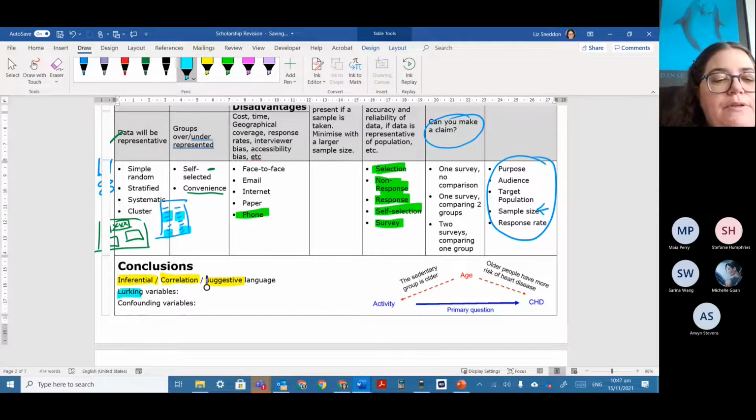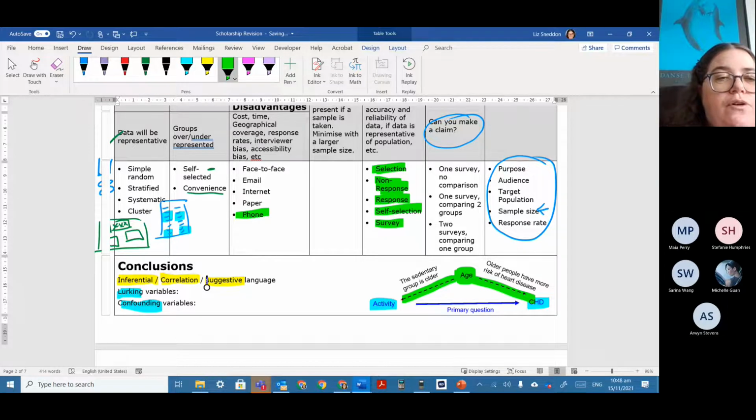In previous years' exams, they occasionally have talked about, like once every 4 or 5 years, this idea of lurking or confounding variables. And what that refers to is if I have some data on how much activity people do, and I have some information about their risk of heart disease. So those are 2 variables I have. The lurking or confounding variable is saying, is there another variable, which in this case would be age, that connects to both of those variables to explain the relationship that I might see?